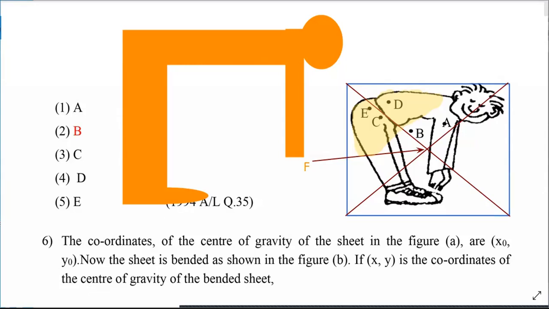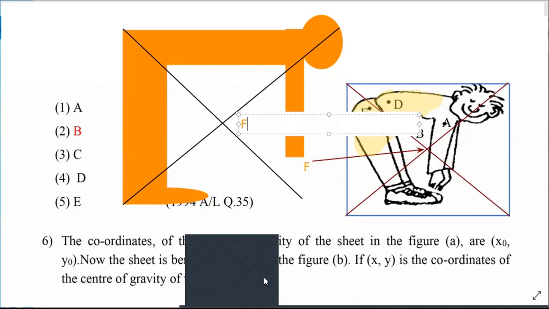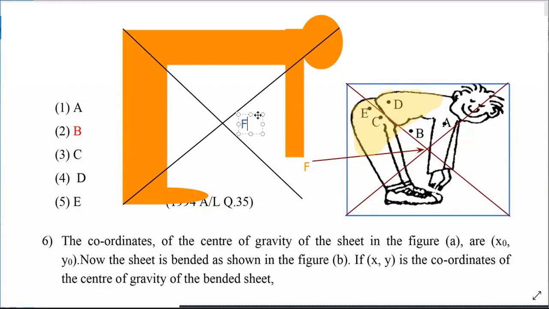Right? So after that, I just draw some lines to find the center of gravity, like this. Right? But it is impossible for this point F to be the center of gravity because more mass is located here. Therefore, center of gravity should be somewhere here, at the point B. So point B should be the center of gravity. Got it? So this is what I did when I was a student.